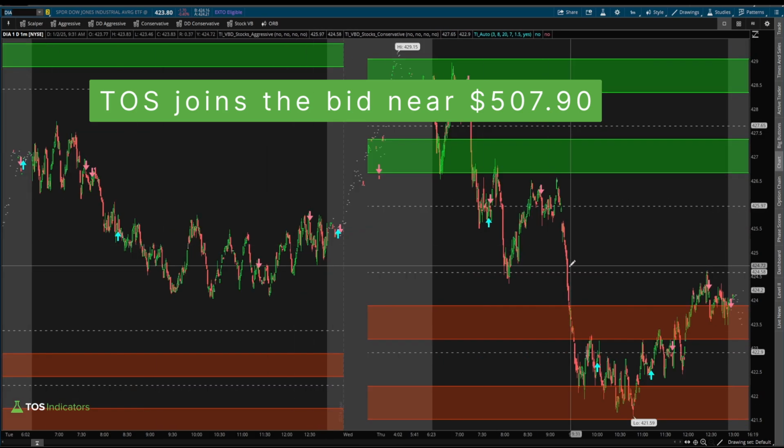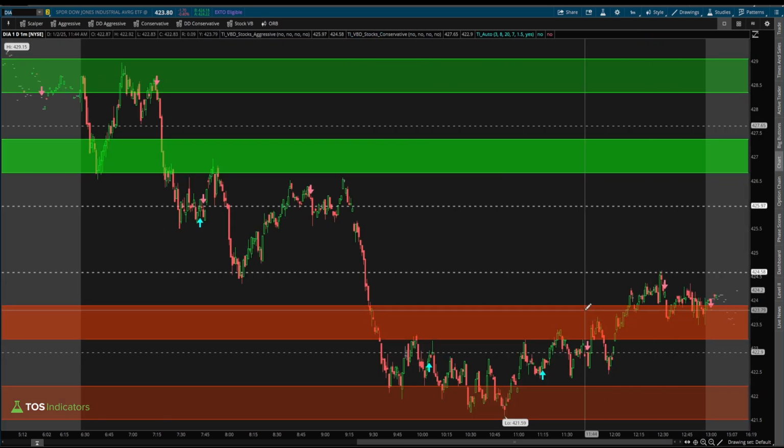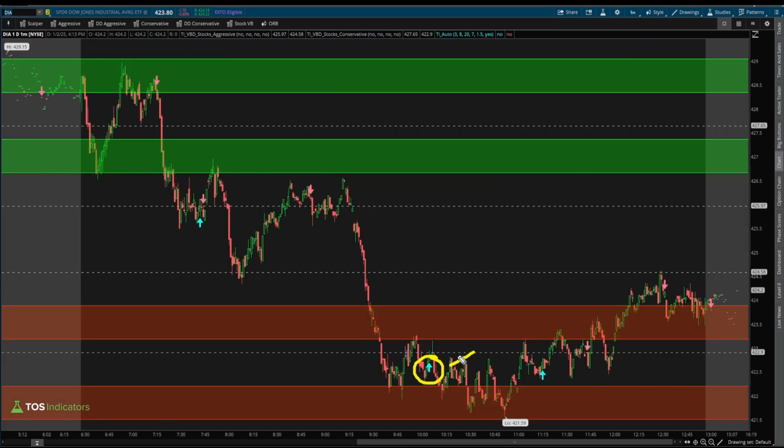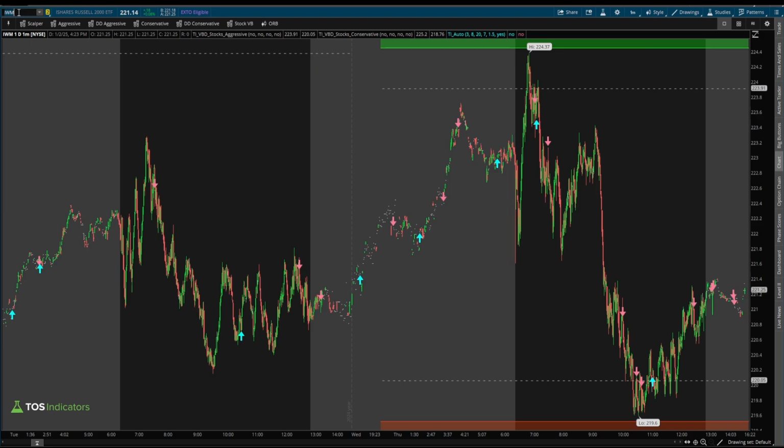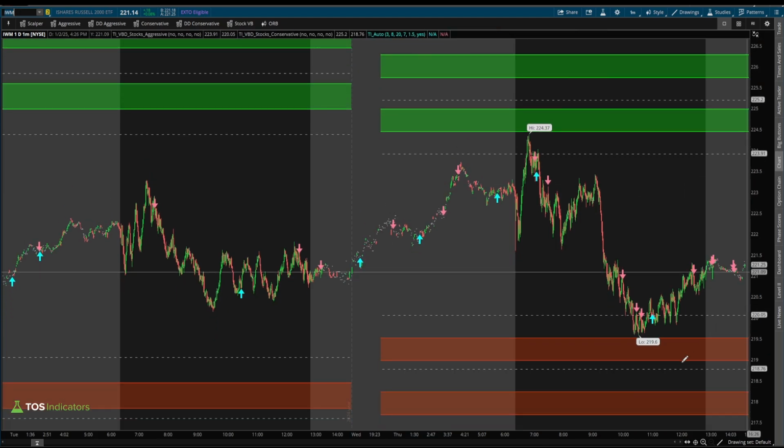Now, just briefly, if I show you DIA, here is where ThinkOrSwim would have actually gotten you into the trade. This is shortly after 10, and I want to also call out that there is some heat that you would have had to deal with here inside of DIA, but a stop outside of the volatility box models holds perfectly fine here. Now, last index we have, IWM, which did not breach the aggressive volatility box models.